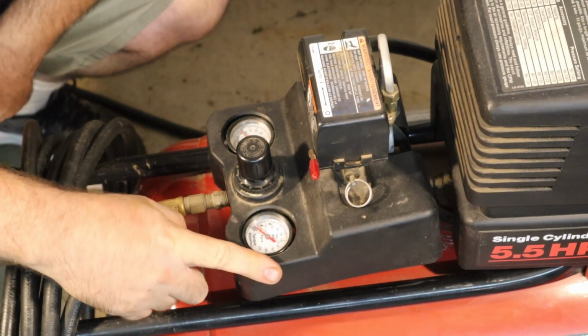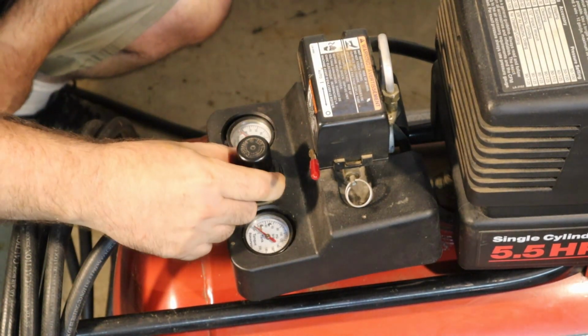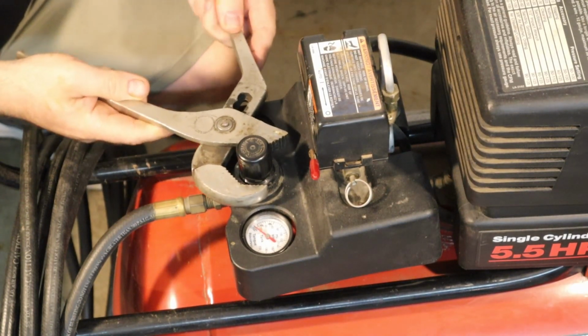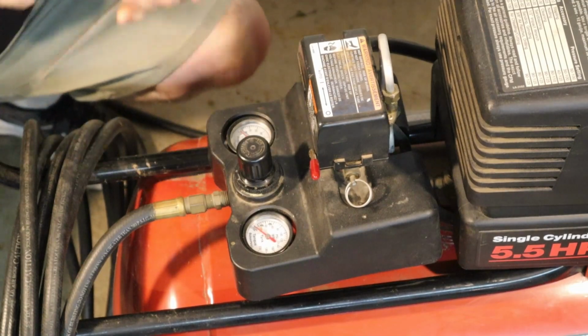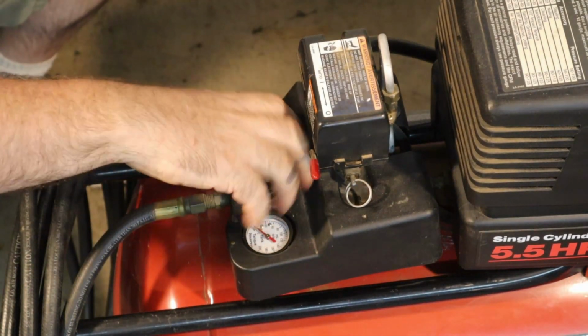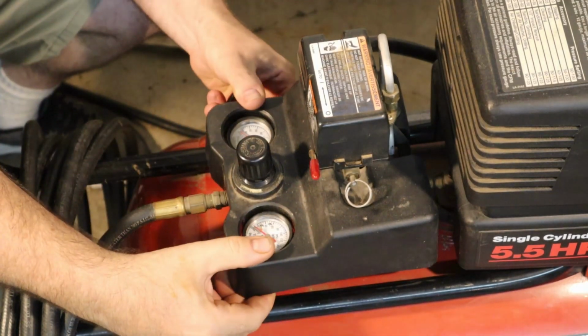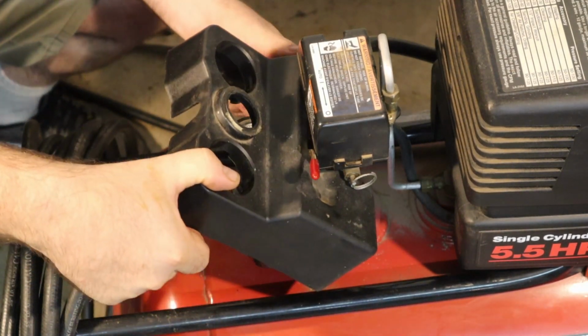All right, so to get this cover off, there's a plastic nut on the valve that we want to get off. So I'm just going to loosen that. There we go. And then we should be able to slide this cover off.